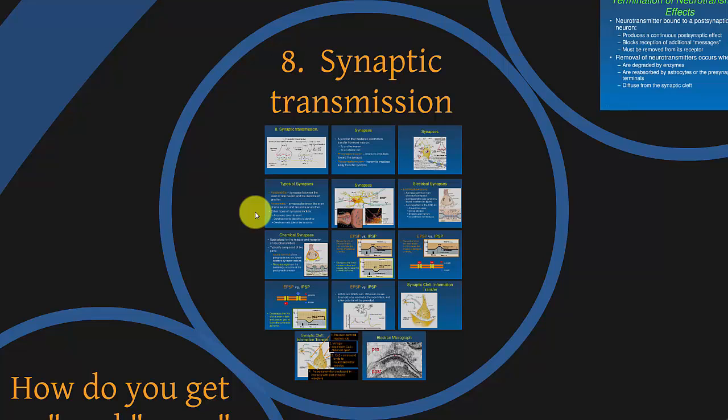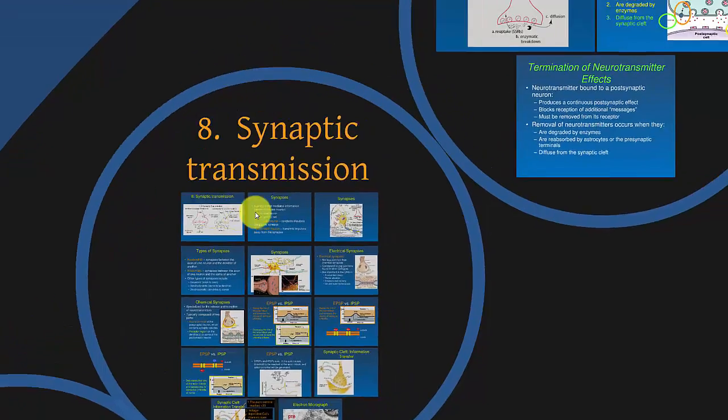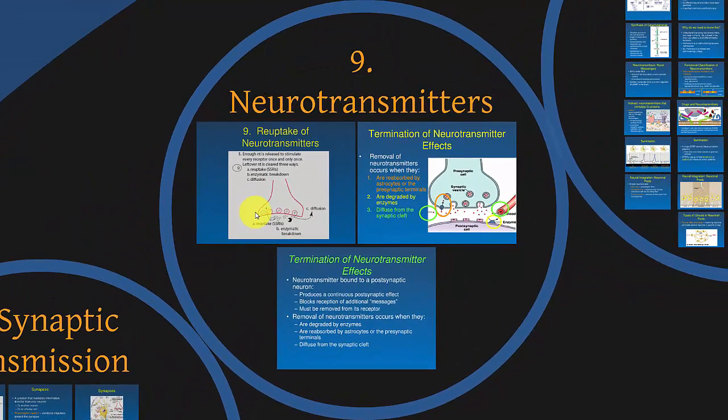Let's say the neuron has decided to carry an umbrella. Well, how is it going to relay that information to the part of my brain that says, hey, this is where your umbrella was last time? So that's synaptic transmission. So once a neuron has made the decision to tell another cell to do something, how does it tell it? Neurotransmitters are the normal signal that neurons use to talk to other neurons. So this neuron that has to tell this other neuron, try and remember where your umbrella is, it has to tell that neuron through neurotransmitters. There's some neurons that talk with just electricity, but most use neurotransmitters.